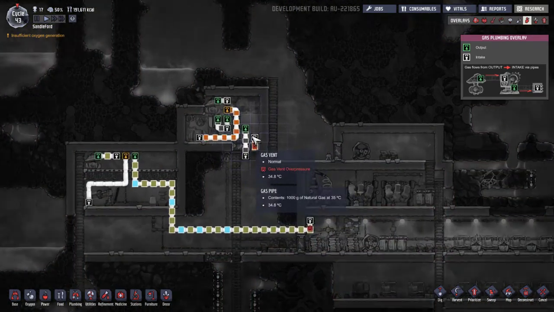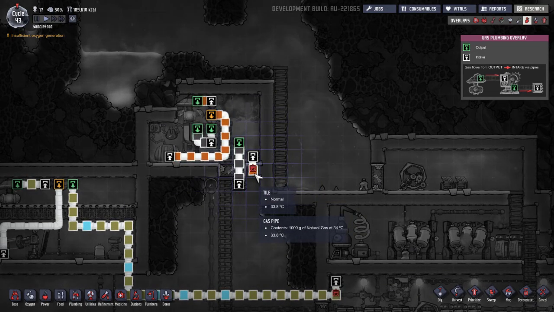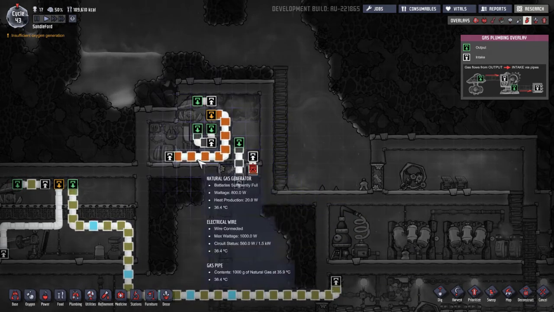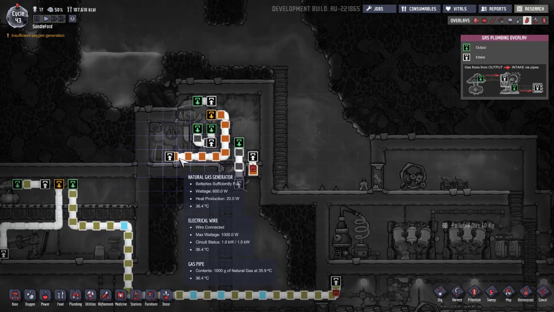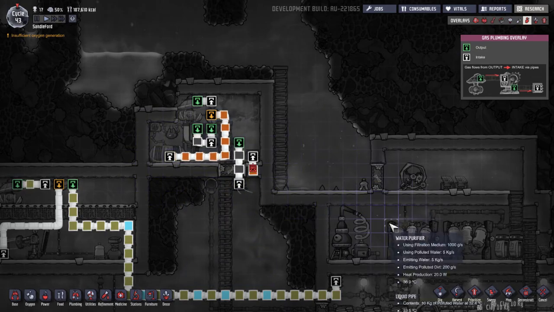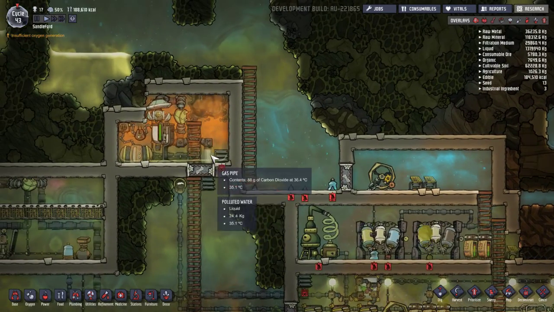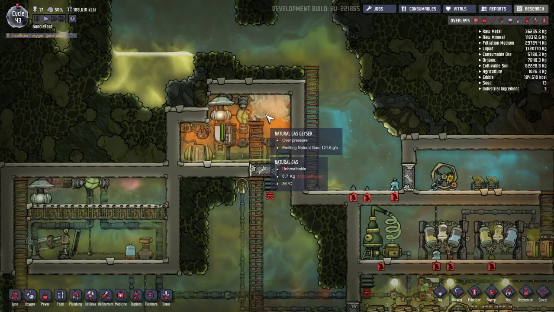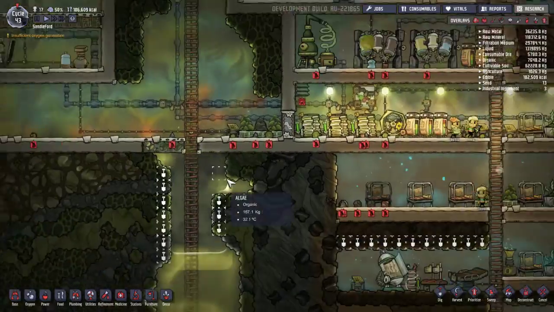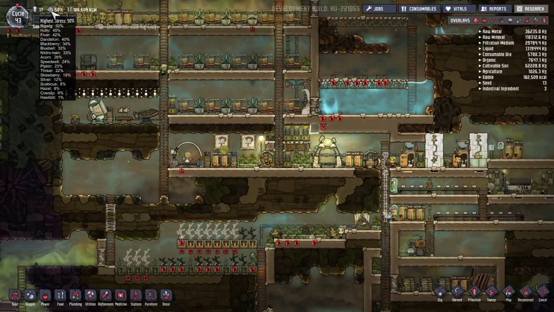What did we have venting out here? I actually don't know. Oh, right. That was because we had the fertilizer maker that was giving off natural gas, so we were pumping it back in here, but we have plenty of natural gas in here because we have a geyser, so not much use for it. That's just kind of sitting around.